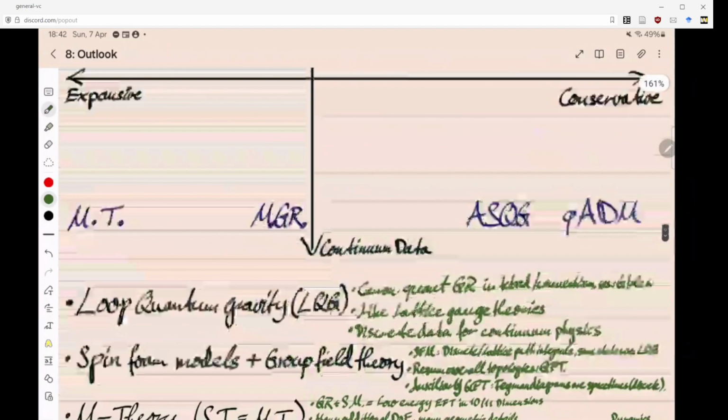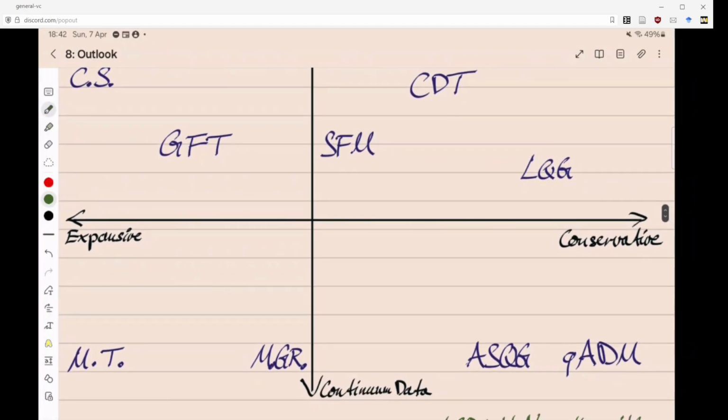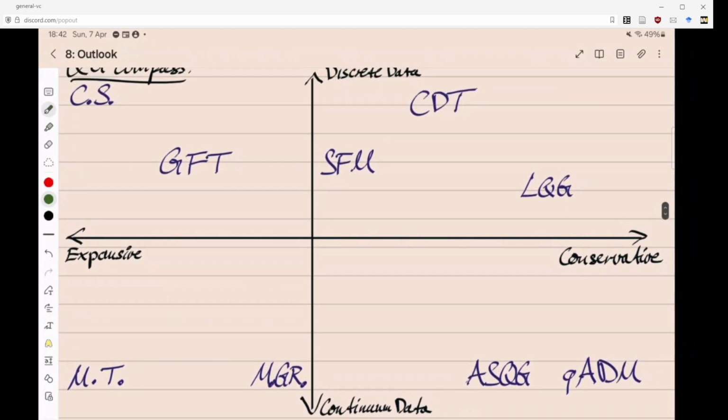Now, I place this very far into the expansive list, not because it includes a lot of degrees of freedom, but mostly because it completely gets rid of the notion of spacetime that we are usually used to, in that you can speak of events as independent of other events. Rather, all you have is really the notion of spacetime as events influencing other events. So you can no longer speak of the field value at a point, because there are no points. There are really no events whatsoever. The only thing you have is really the relation between events. And that makes it very difficult to speak in the same concepts as in GR. In fact, that's also why it's so difficult to match with GR in many situations. I also place it very far in the discrete data direction. I would put it further up, but I cannot, for obvious reasons, I think.